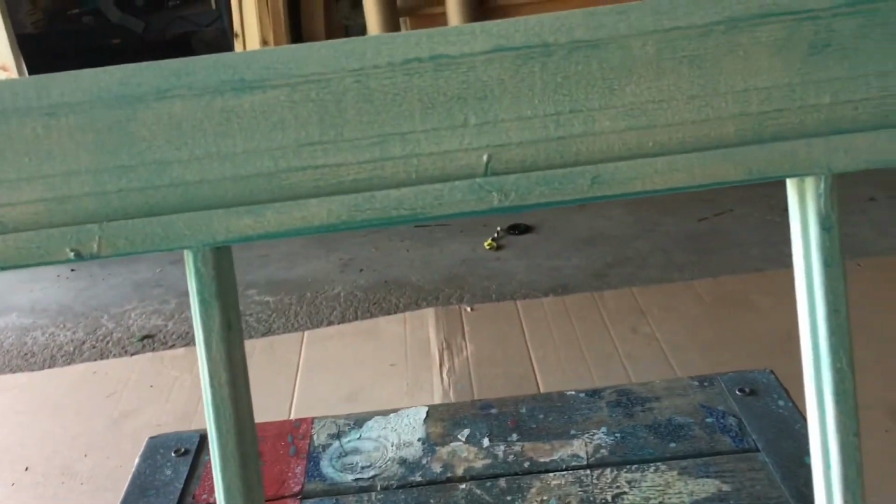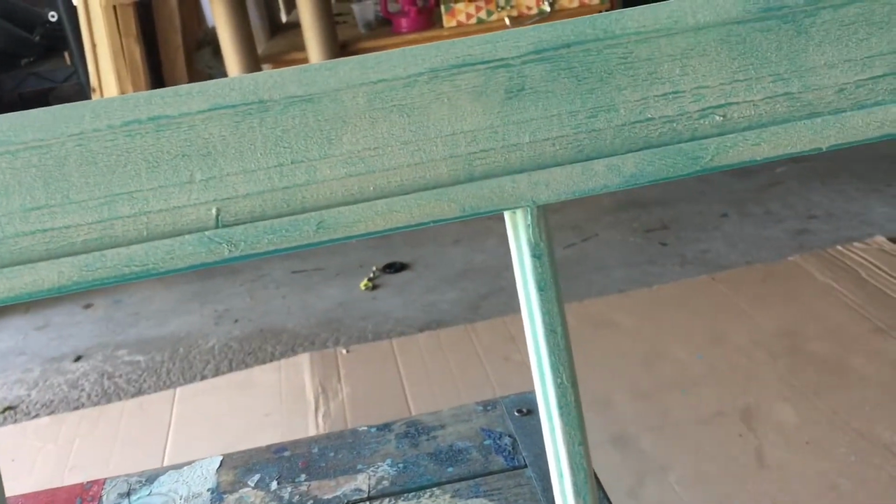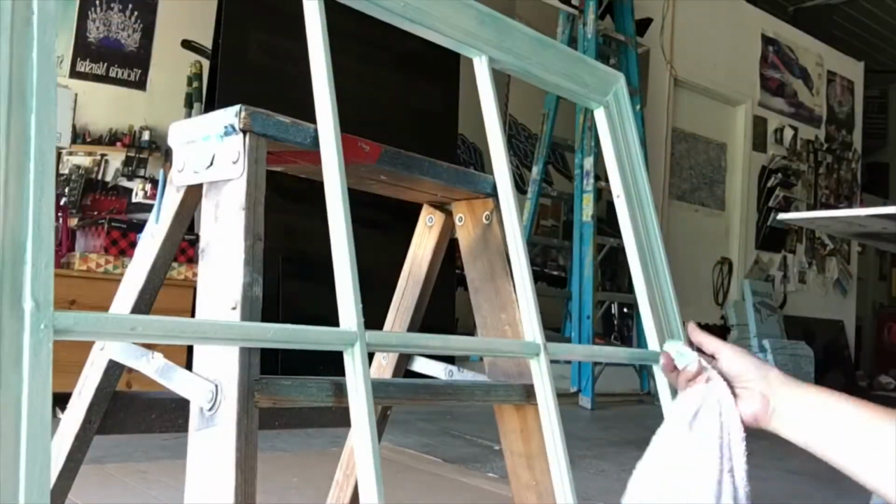So let's see if I can focus in on that, where you can see the extra layers of paint come through. I'm gonna finish distressing this piece and then I'll show you what I've done. Yeah, I'm not sure that I would do this very often. It's kind of fun to layer the paint and get it in those cracks and crevices like up here. I like what's happening there, but I'm gonna distress it and then I'll show you the finished product.